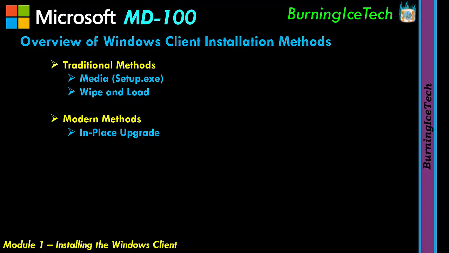Now, there are certain criteria, prerequisites and requirements that you need to meet before you can do an in-place upgrade. That is, of course, going to be discussed in its own specific module, but just to give you an overview, you need to be in the same architecture. So if you're running a 32-bit version of Windows, you can only upgrade to another 32-bit. If you're running 64-bit, you can only upgrade to another 64-bit version of Windows. You cannot upgrade from 32-bit to 64-bit and vice versa. You generally need to stay on the same path edition-wise as well. So if you're running Home, you can only upgrade to another Home. If you're running Professional, you can generally only upgrade to another Professional version. You cannot swap from Home to Pro and Pro to Home, at least in most cases.